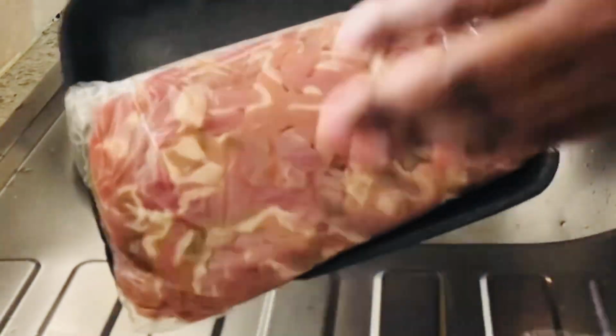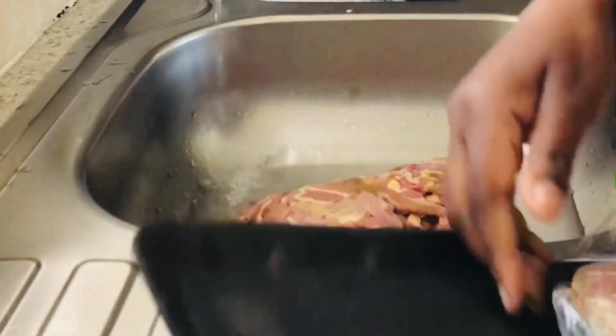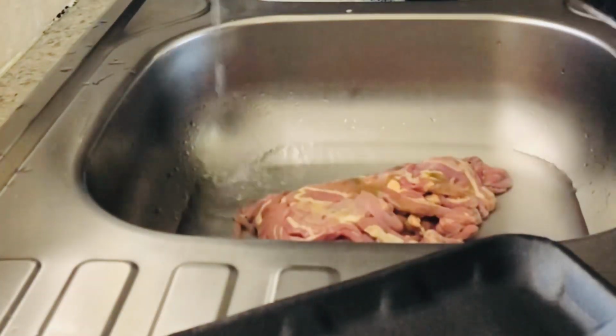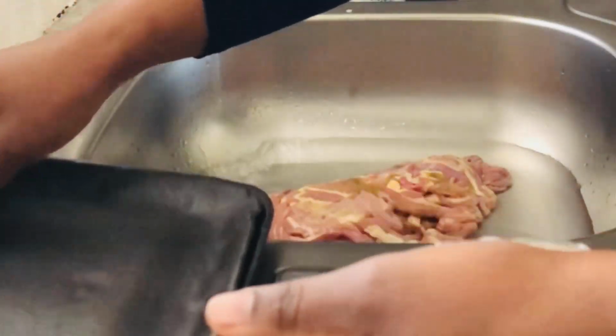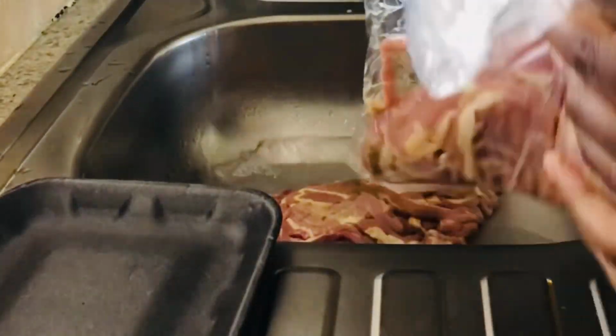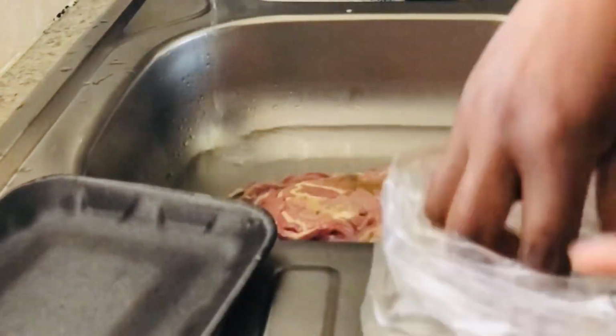I bought them from this other market. They are already clean. However, I want to make sure, so I cleaned them again myself to be very much satisfied, okay? You can see that they're actually quite clean.